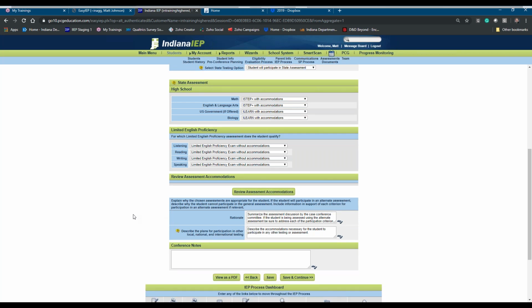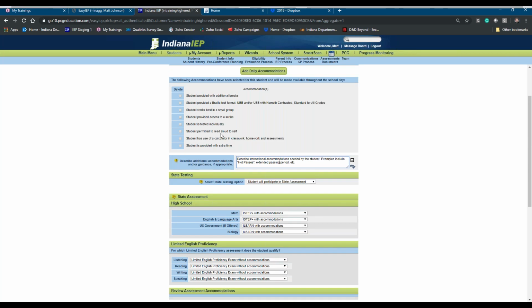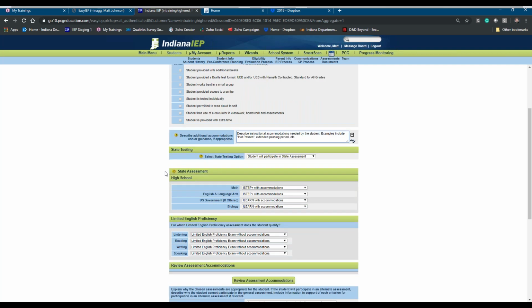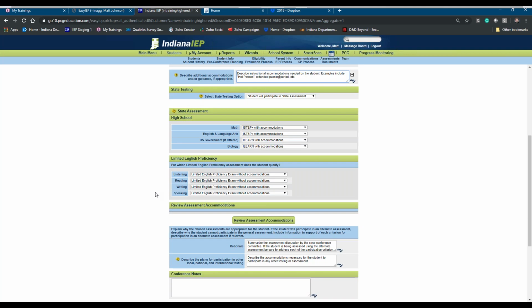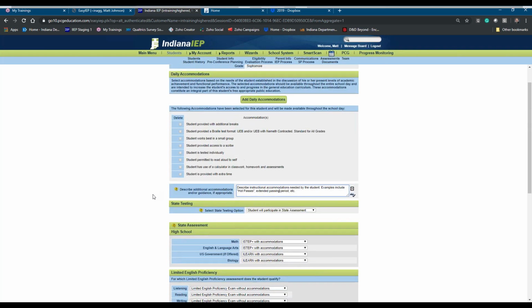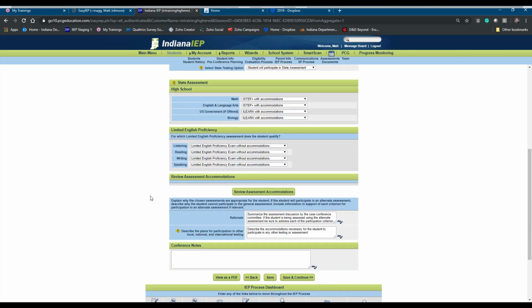So you can see in this student's case, I have entered daily accommodations. Now we're working on some help for this, but right now, if you save this page and move on, it will let you go through the process. The difference is when you get to the IEP, you're going to notice you have daily accommodations, but there's nothing listed under assessment accommodations, which is something a few people have overlooked. So if we don't see anything on this particular page, we should see the daily accommodations above. And then after we've checked the testing accommodations, we should see them listed here below.